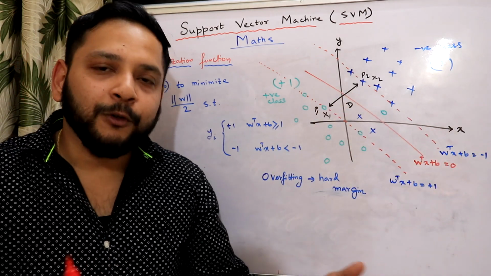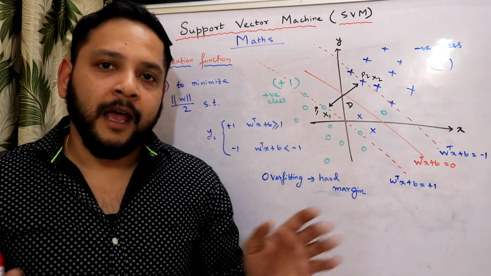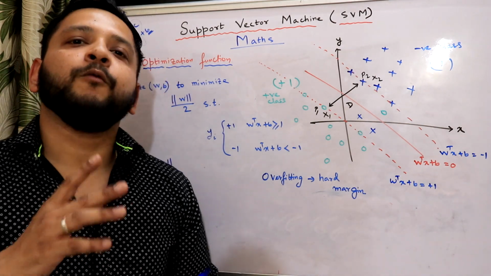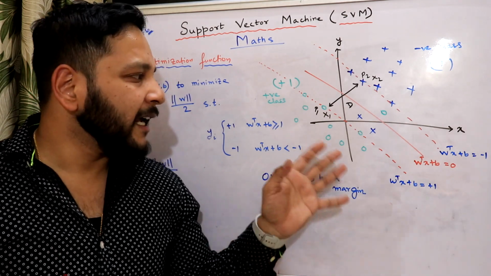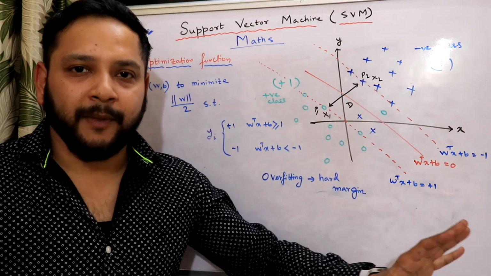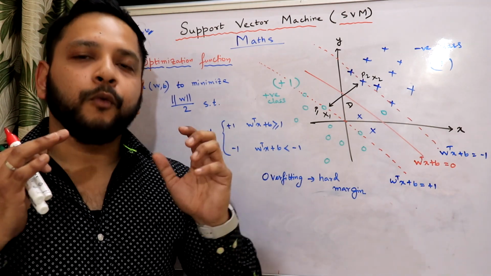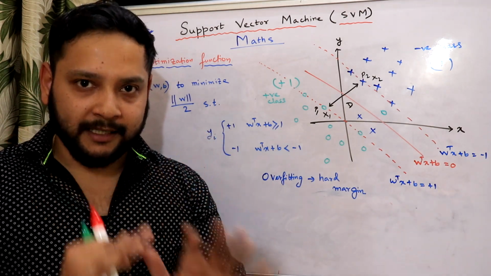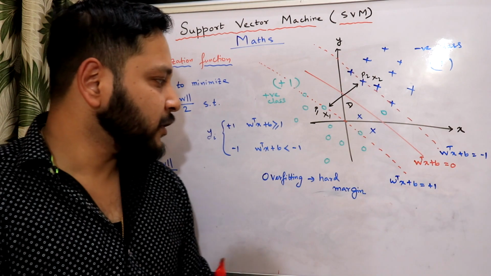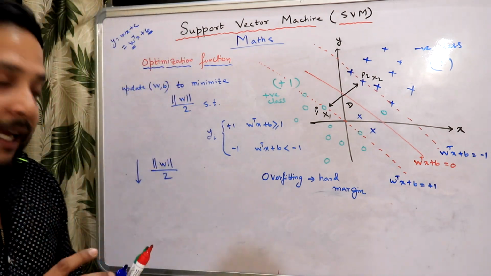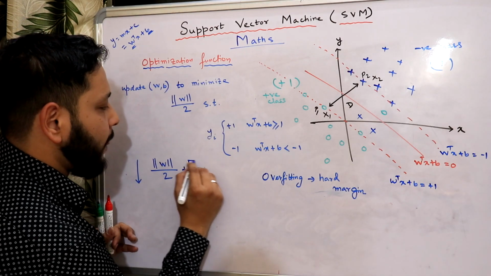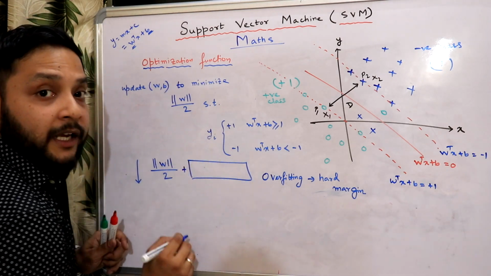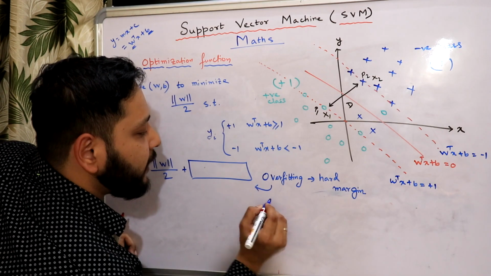Okay, it will lose its flexibility to learn, and in that case we want to optimize it so that it can learn in a generalized manner, because in real life we want a generalized classifier. So for the purpose of generalization we need some technique, where we add some term here so that we can avoid overfitting.